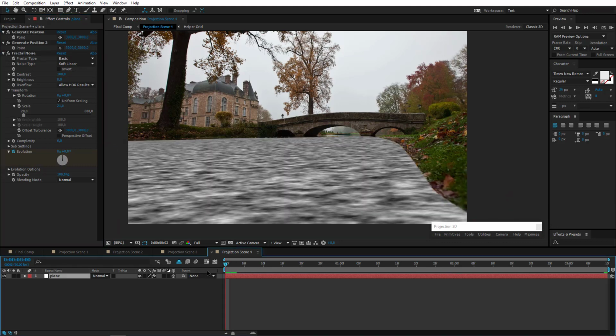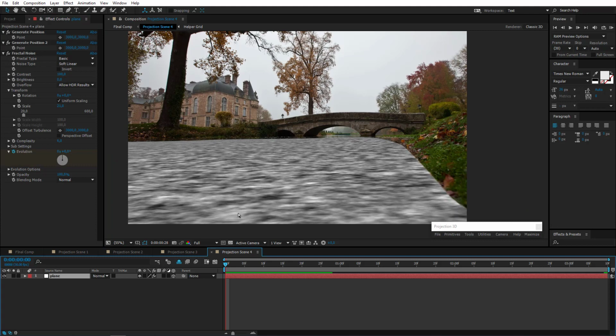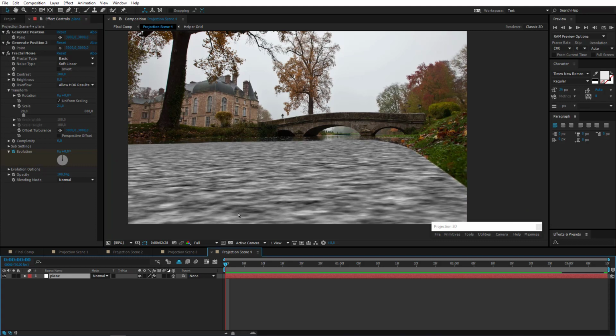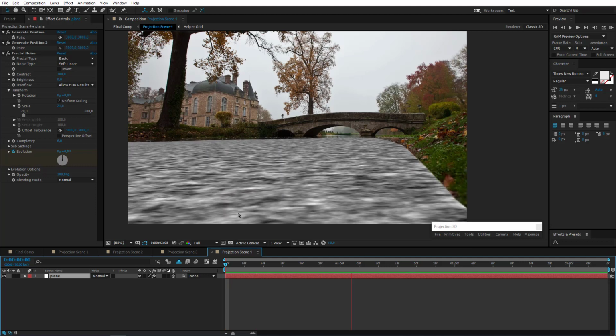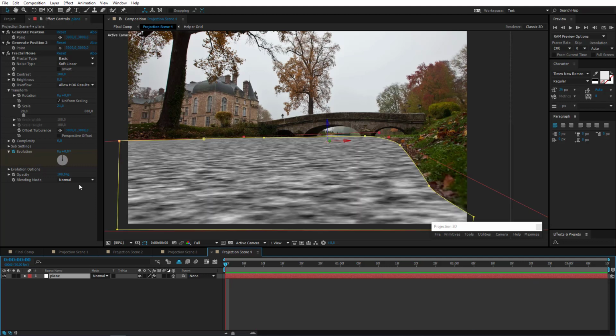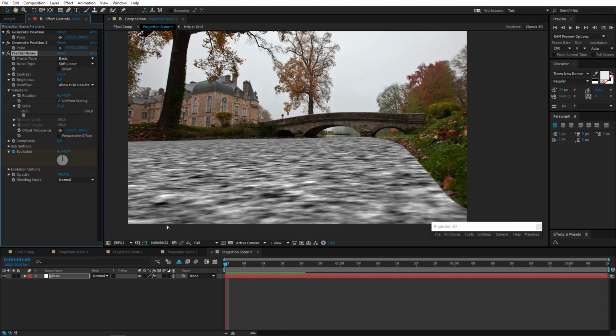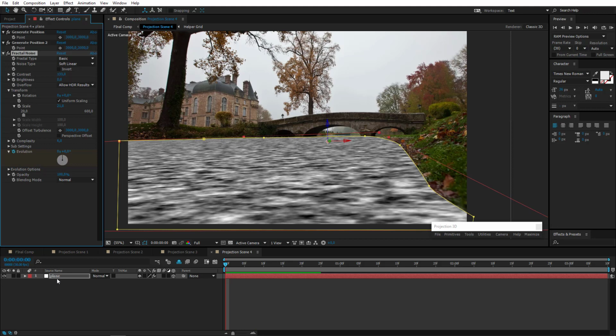Now let's pre-render and see. Well, it looks like that's enough. Let's just increase map contrast. Okay, cool. And now let's open mask parameters.